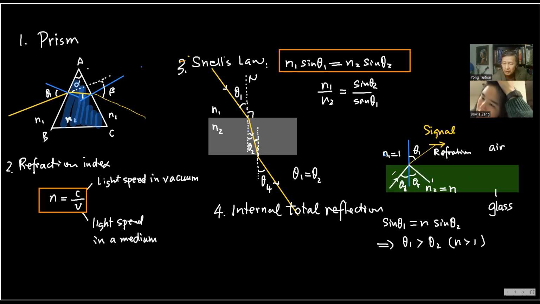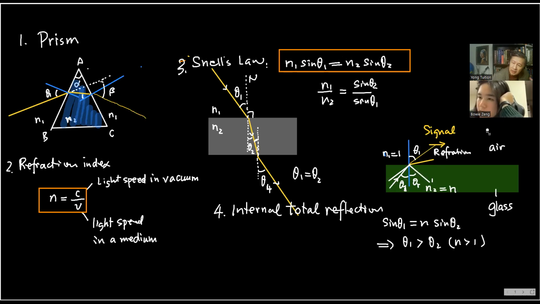So if I increase the incident angle here, what would happen? If I increase this angle, what would happen? It would increase as well. That's right. So that yellow path will increase like this. Just use a different color to highlight. It is a refraction, that will go that way.